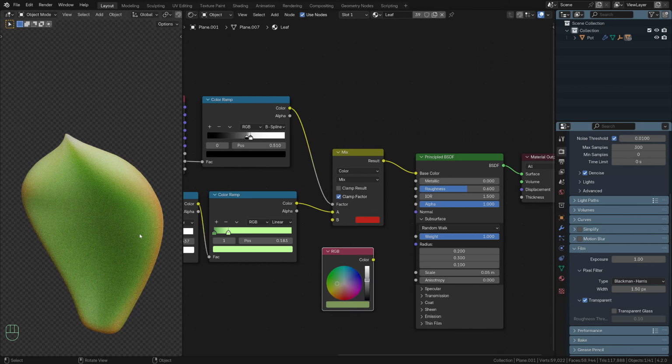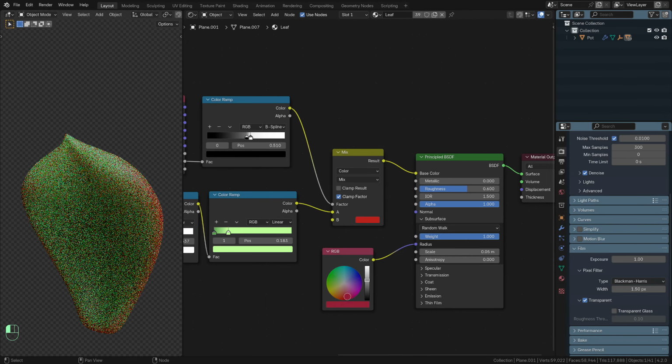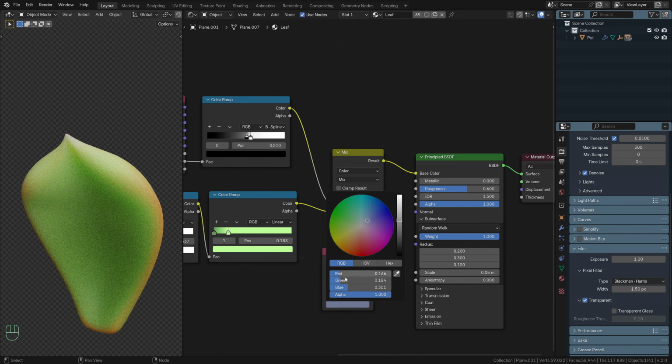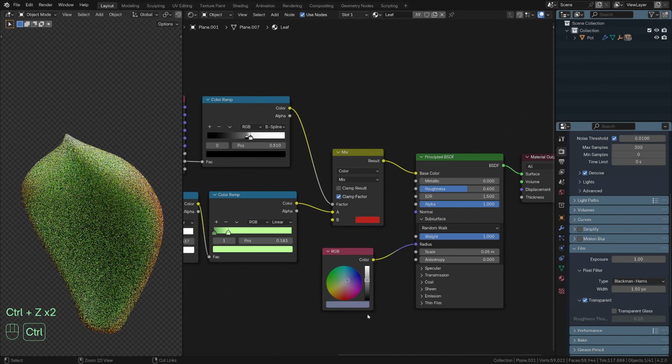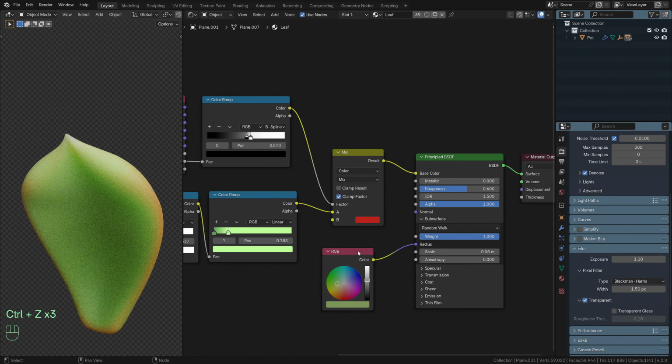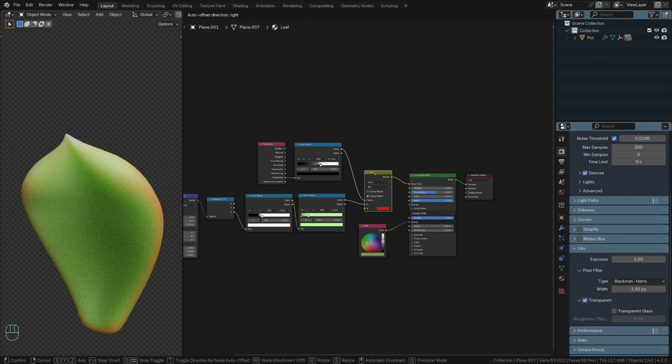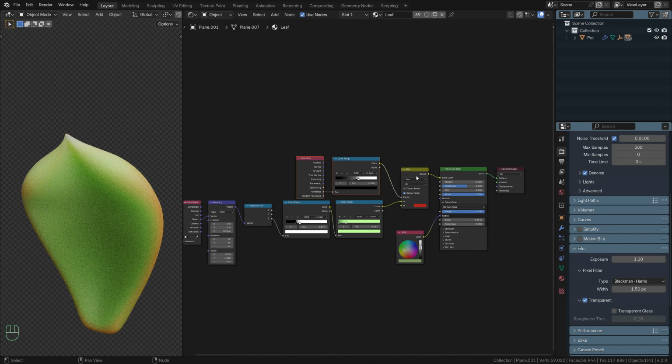Please watch closely. I'm just going to plug this into the radius and there isn't any change happening. But if I change the color, you can see it is actually changing. So all these values in the radius are actually representing the red, green and blue channels in the RGB color. If you want to visualize this correctly, you can always use an RGB node like this. Okay, so the subsurface value is set. I'm just going to arrange this a little bit.